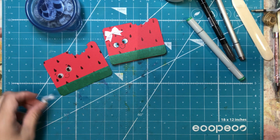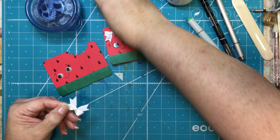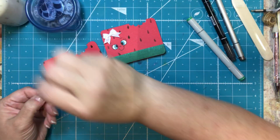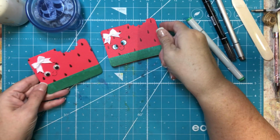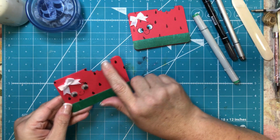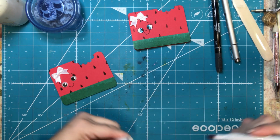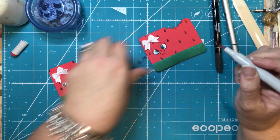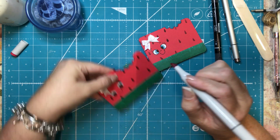I could make one boy and one girl. That's kind of cute, but I'm going to do them both girls. Because that means I get to use the bows. Oh my goodness, that's even cuter. So there we go. I hope you guys try it. It's really cute. You know what I could even do too? I could take a marker. Let me see here. Let me try to find one that's similar in color. And yeah, this will work. Because it would be a little darker where it gets smushed on the bite. There we go.